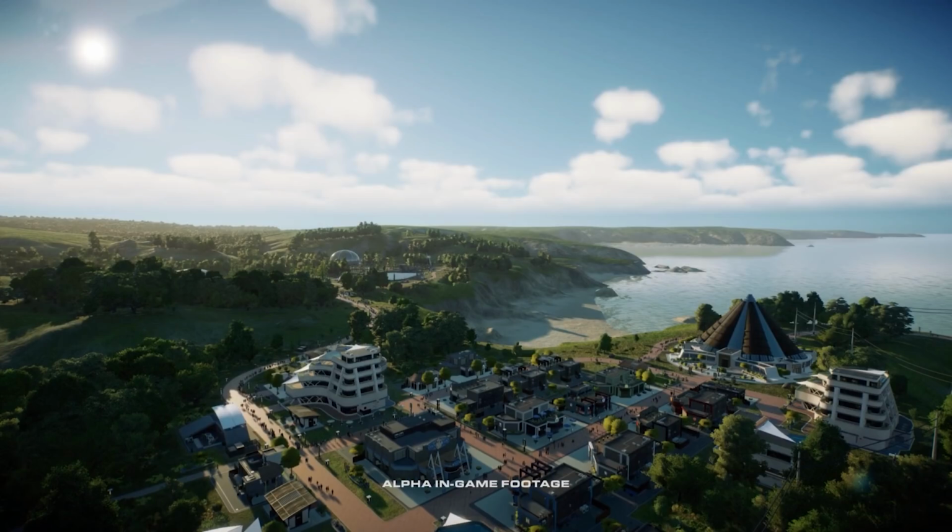This kind of looks English to me in terms of the cliff formations and how it leans down to the beach. I'm sure there's a lot of places in the world that look very similar, but this is very quintessentially English in a lot of ways. And Frontier, as a UK company, they do like to throw some nods to their home country. So that would be my bet so far.